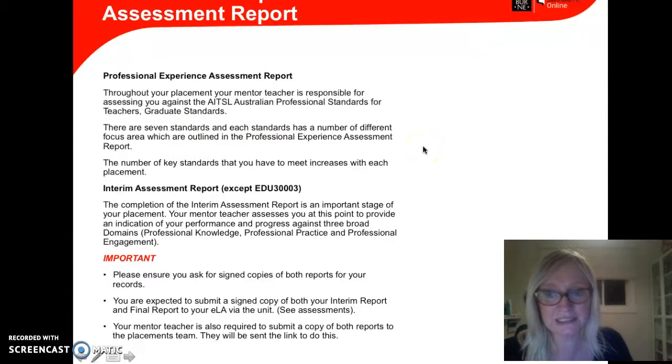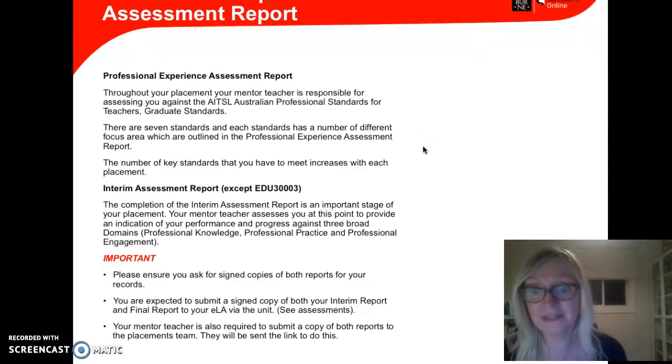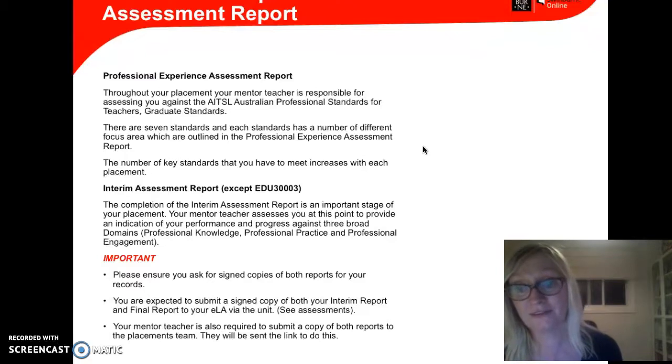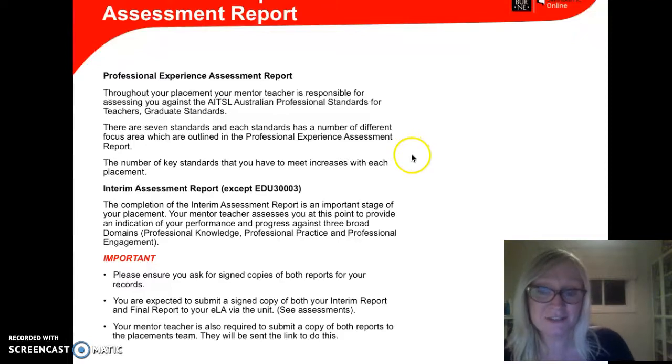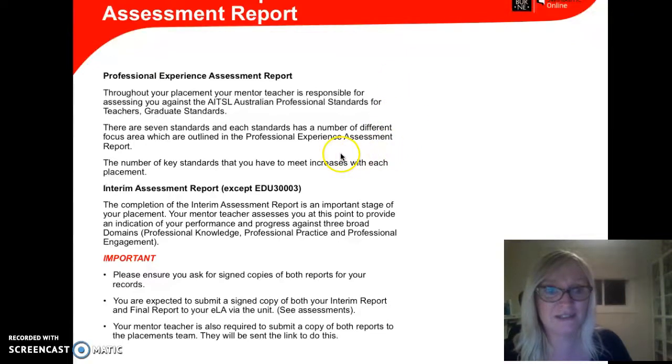So all these things are connected to the Australian standards, and you will be very familiar with them as you go right through your teaching career, because we even use them right up to leading teacher level. So you won't be alone. And your teachers will actually know them really well too. So have a talk to your mentor and see how they've addressed each one. The professional practice videos are terrific if you haven't had a good look at those. So they're a great one. They don't have them for all the standards, but they do give a bit of an outline and some good guiding questions.